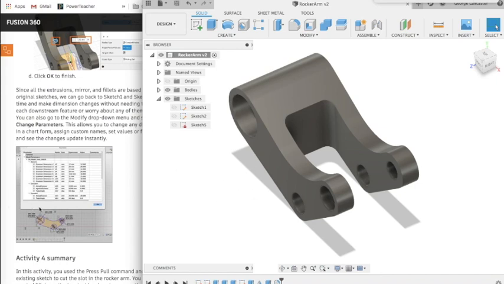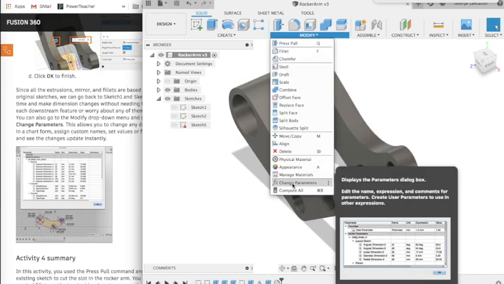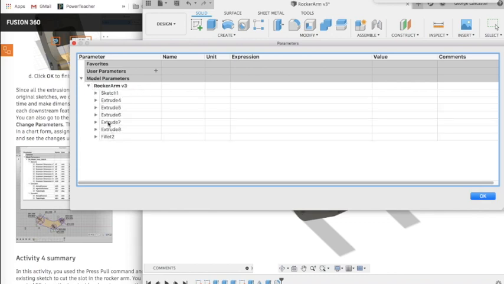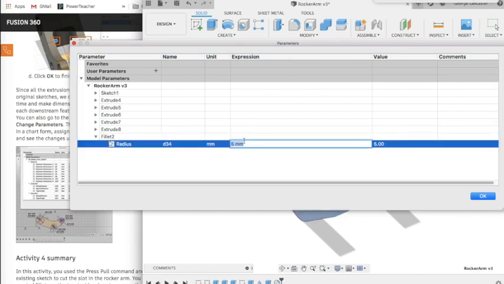The other thing they want us to look at though is if you want to make changes to any of these features, you can make them pretty easy. If you go into Modify and you look at Change Parameters, it brings up this window. Our rocker arm, it's on version 3 because I've saved a few times. All of the dimensions are inside these parts. So fillet number 2, here's the radius. I could change this to a different number.